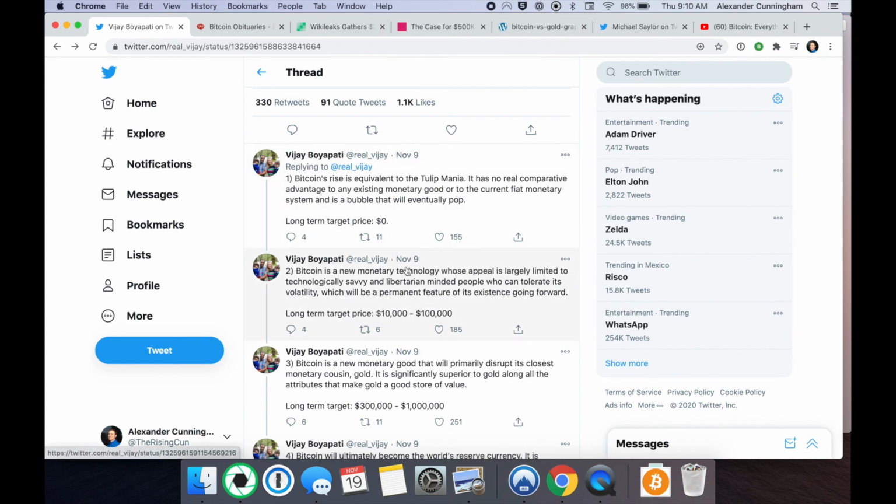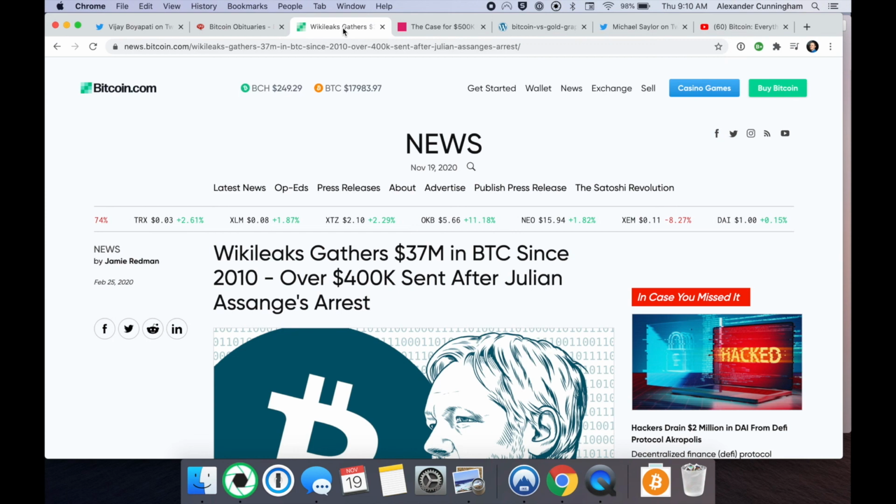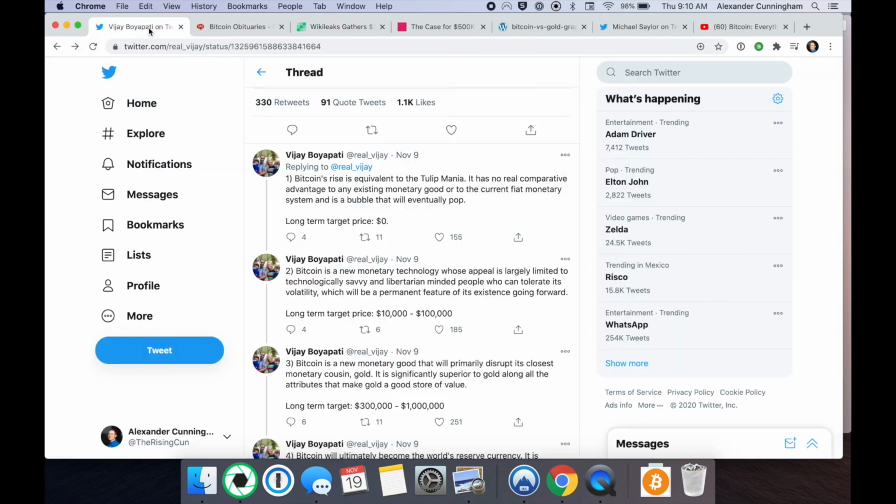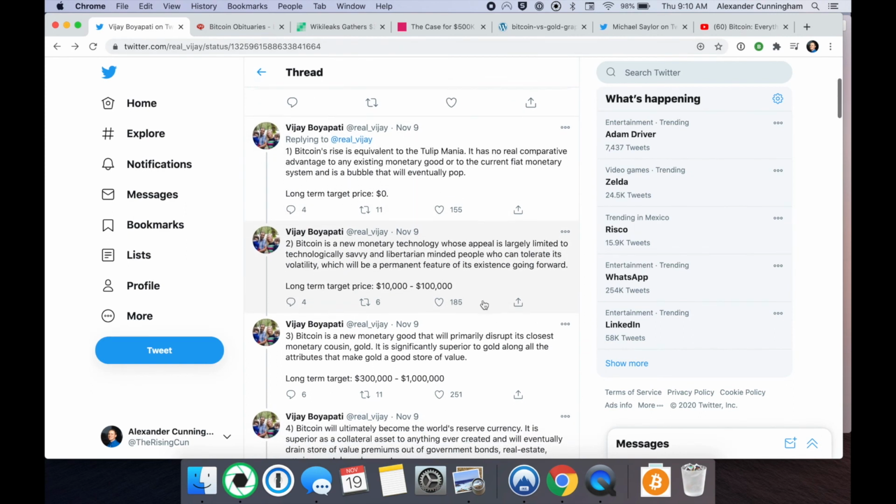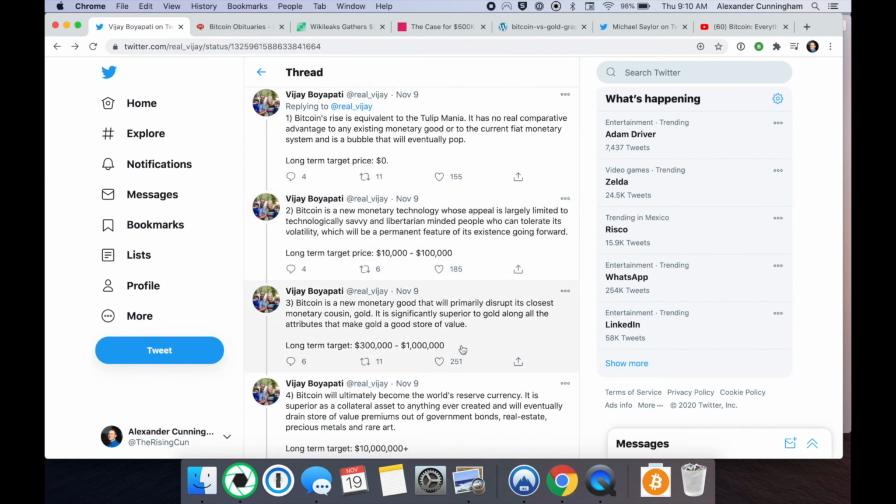People who do reside in this camp think that this can be used for online transactions. There are fringe use cases, perhaps WikiLeaks, perhaps criminal activity, perhaps remittances. There are certain things where Bitcoin might be better than transacting through the existing financial system and the existing payment rails. But that's going to be the extent of things. And people tend to move from stage two to stage three very quickly as they continue to understand Bitcoin.